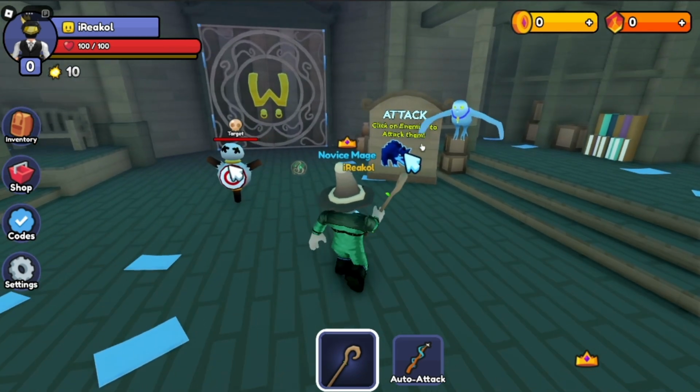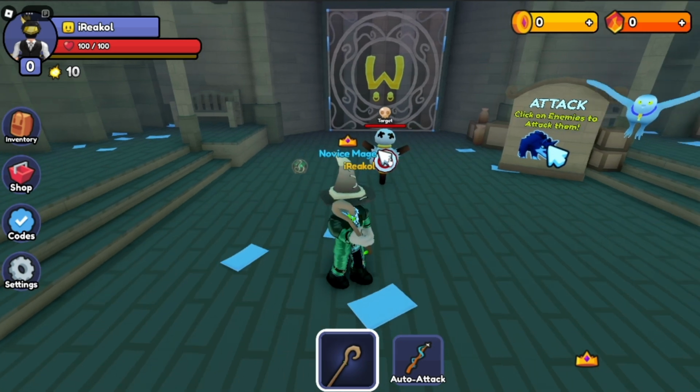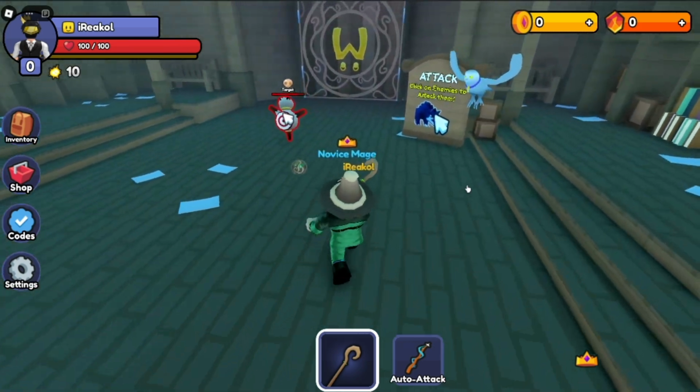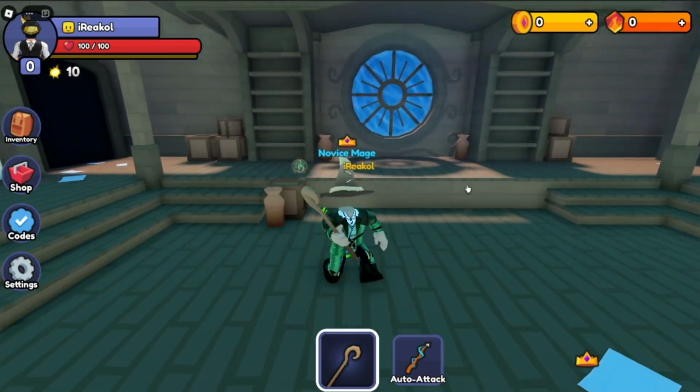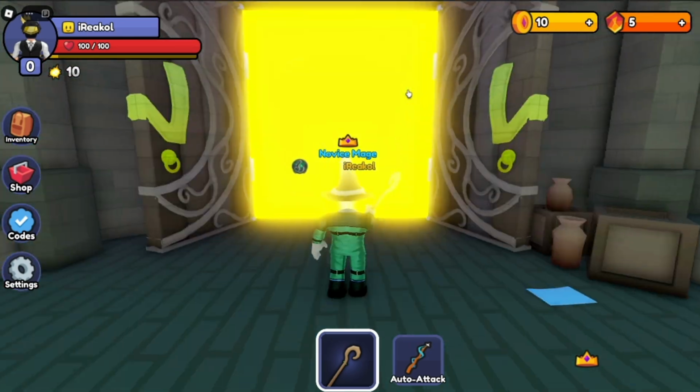This tutorial essentially teaches you the basics of combat. There's also a board here that will tell you to click on the enemies to attack them. I go ahead and click it, and now I can automatically fire projectiles at it. Now we do currently have some animation issues. This is not how it's intended to look, but once you kill it, the door will open and you can go ahead and walk through.